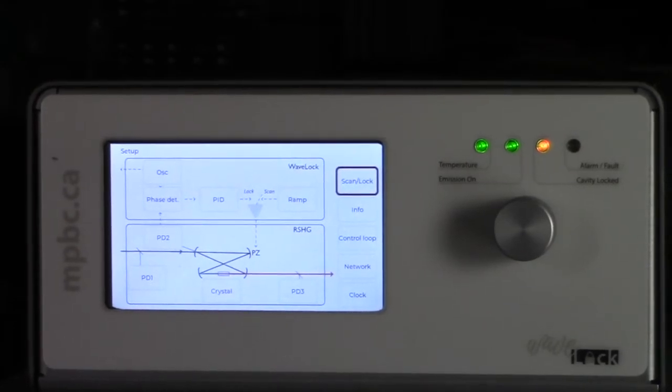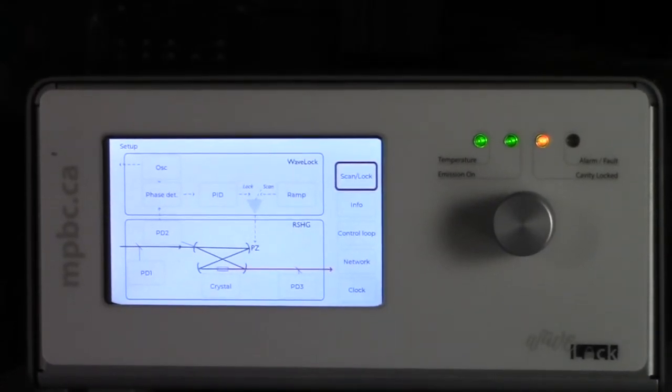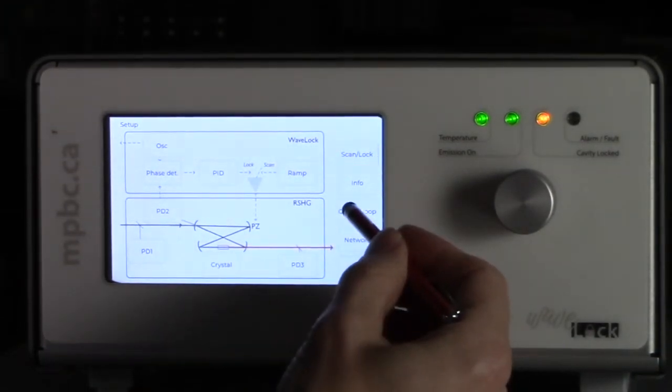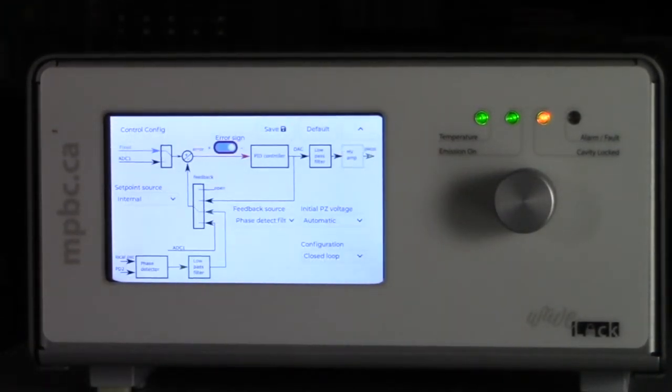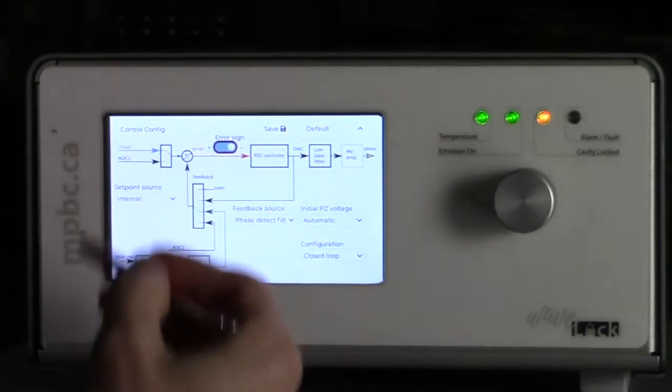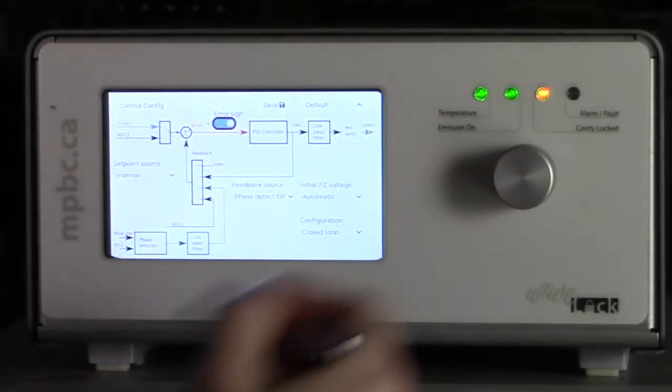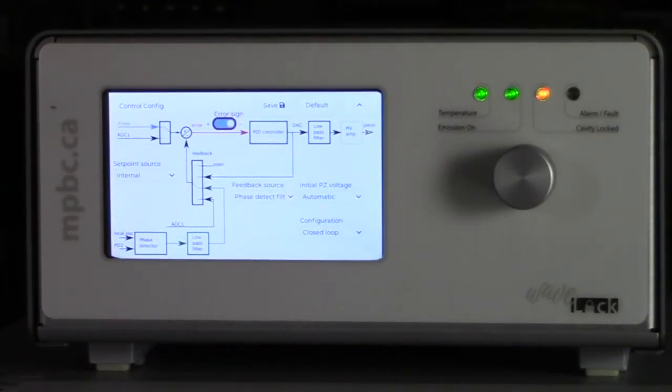We're going to look at the Wavelogbbox control loop routing possibilities. We could access it through this menu over here. Here you can see lots of inputs and outputs. All of these connections internally are done in software, so it gives us flexibility to route calculations through different kinds of paths.